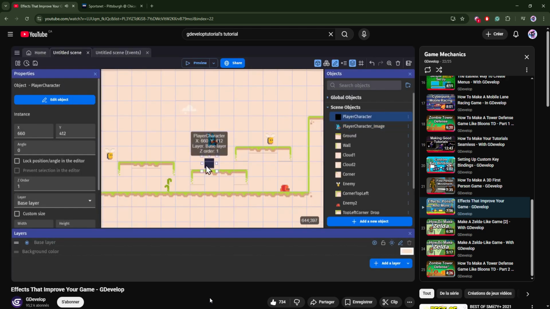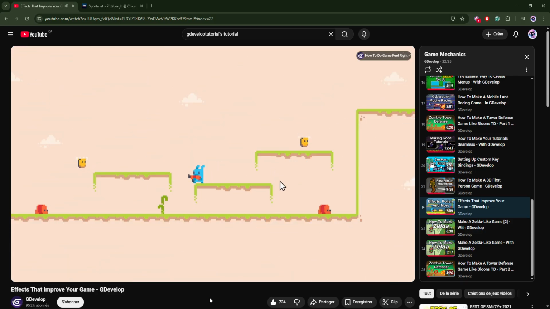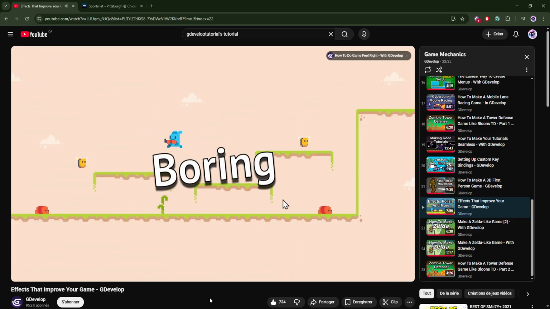This sprite object that's just a box is going to act as the actual player, and then the second object is going to be the image of the player. And this way we're able to use tweens and effects and different sorts of things to make the character more interesting without affecting the collision mask of the player. Right now the character is pretty stiff.